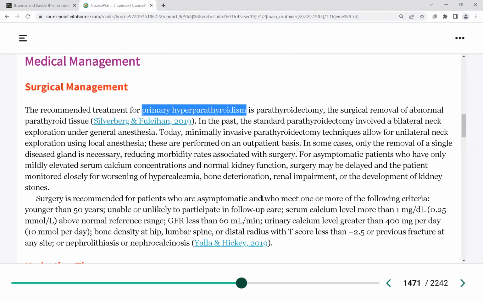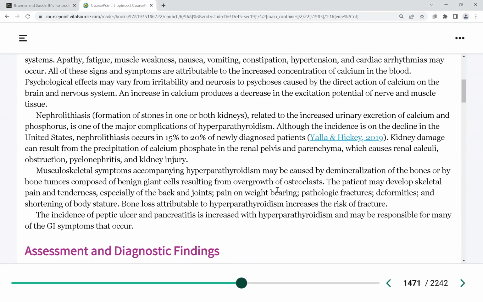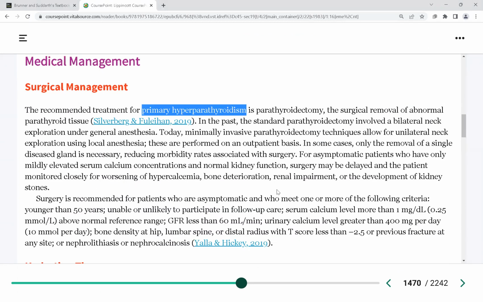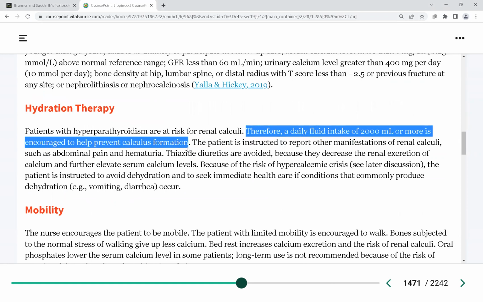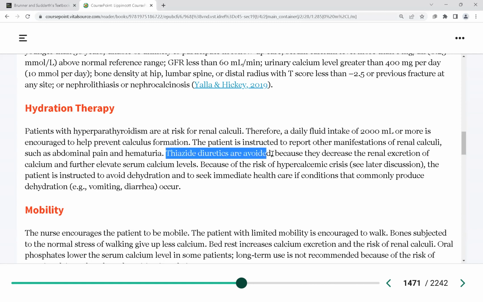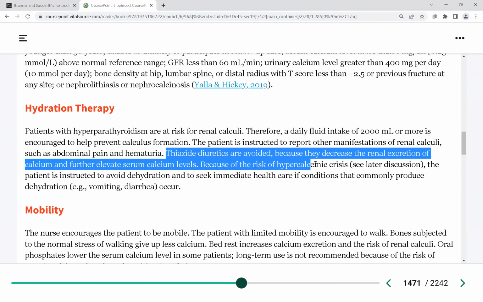Other interventions. So let's say the patient can't go to surgery yet. They're not stable. So what can we do with the hypercalcemia? What are the options for the management of hypercalcemia? So these are the other options. Patient will be given lots of fluids. By mouth or intravenously, we will give them fluids. At the same time, the patient will also be given diuretics. But what type of diuretics?